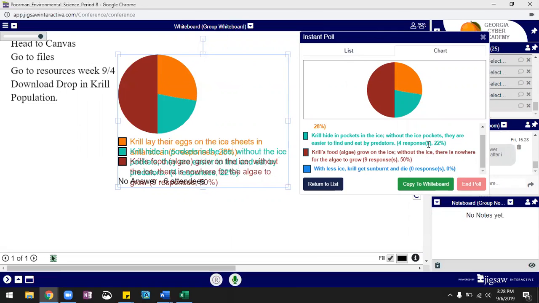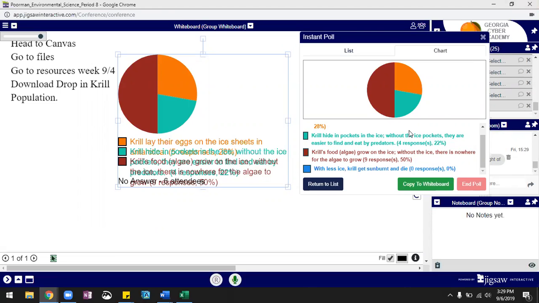It's definitely not D. Krill do not get sunburnt and die. Water actually disperses a lot of that sunlight, and so that sunlight in the water is not nearly as intense as it is if you're out of the water. If you've ever been on a boat, you get sunburned a lot more easily, and that's because the UV rays are reflected off of the water and back up at you. So you're getting this double, triple sort of dose of UV light. And that's why we get sunburnt when we're next to the water, but not necessarily in the water.